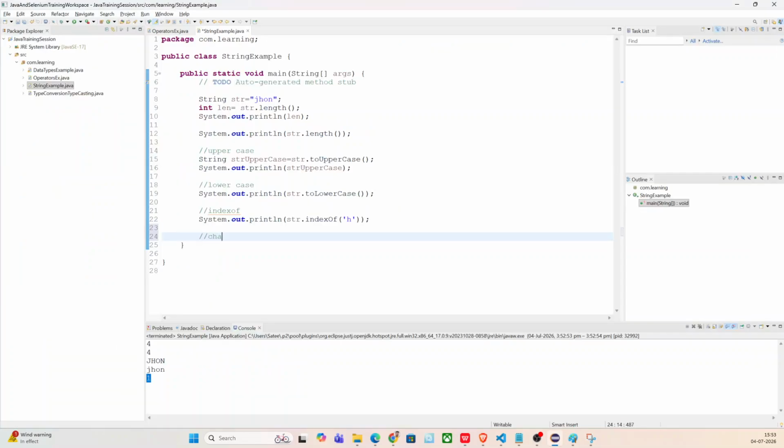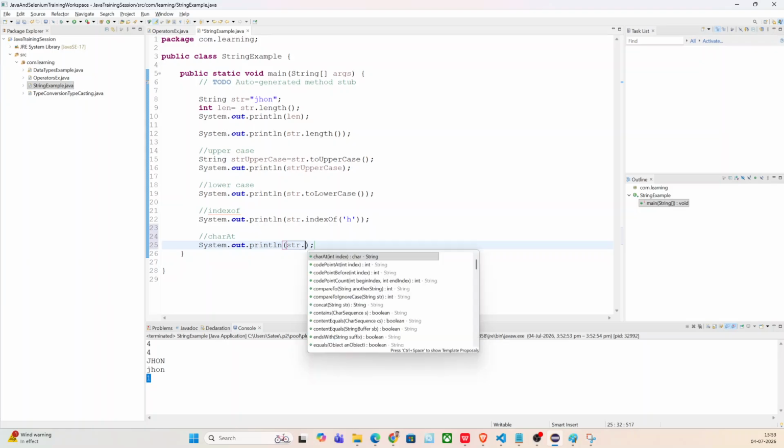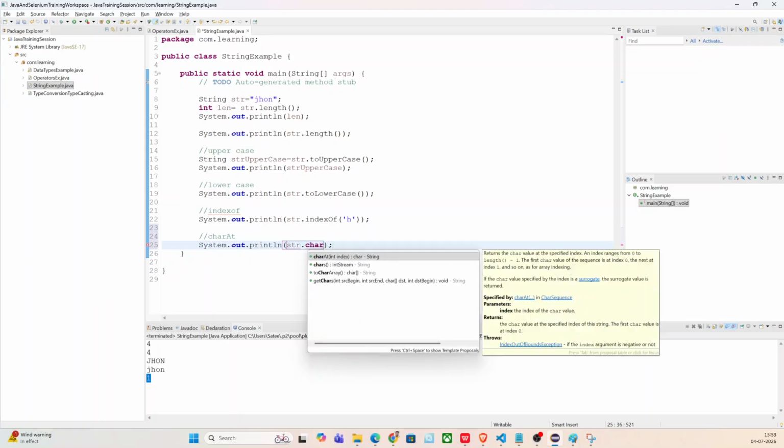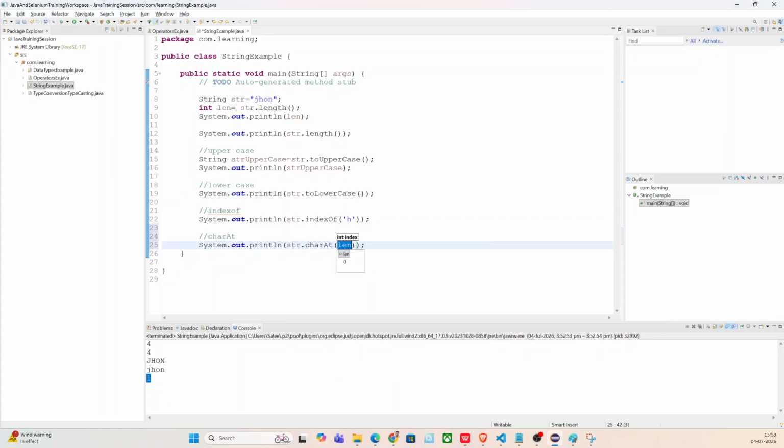Let's see another example: charAt. At which position was this character? That's what charAt does for us.